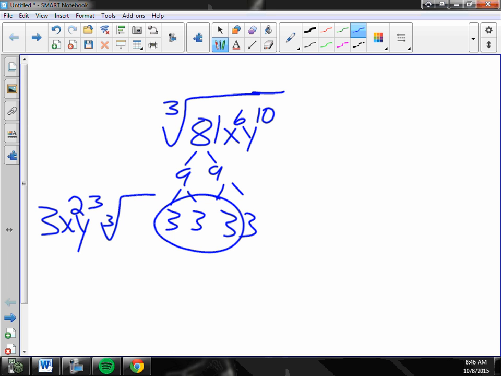What's left? 3, how many x's? None, and y. Then it would be wrong because it would be the square root, which is different. You're talking this 3 here? Yeah, you have to have it. Actually, there is a number inside that. What is it? It's a 2. But it's so common we just never write it. So a square root actually has a 2 in there. A fourth root would have a 4, and so on.